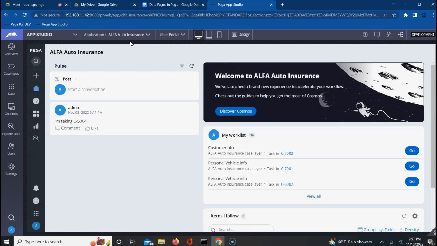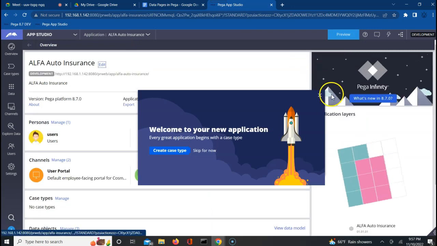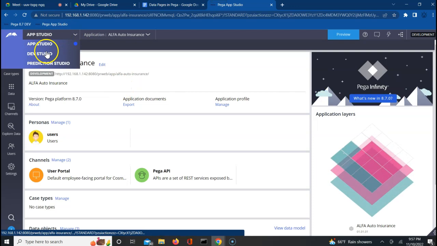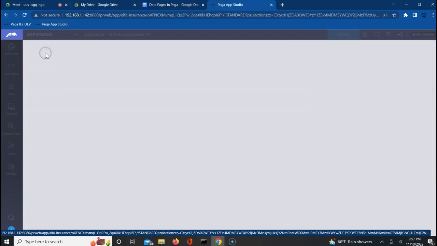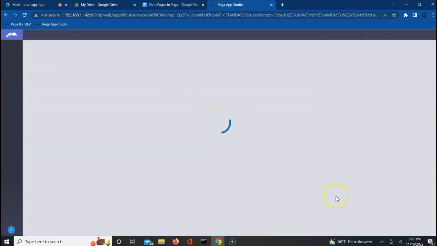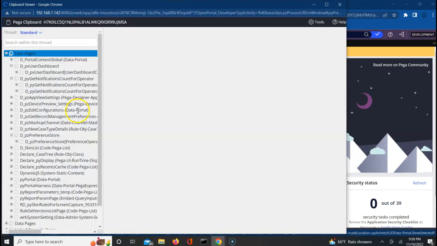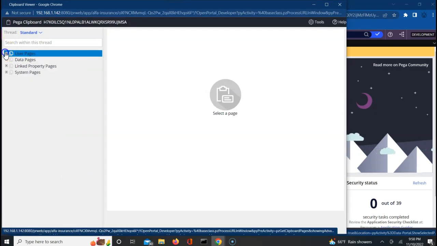So thread level, it won't be available. As soon as you log off, it will be gone. That is something we understood. Thread level is limited to that work object. If you want for another work object, it will be hitting, and again it will be creating the new data page. That is one thing we understood. So at requester level, let us try to understand. I have changed the scope of that particular data page to requester. Let us see the clipboard page. Do we have that page?